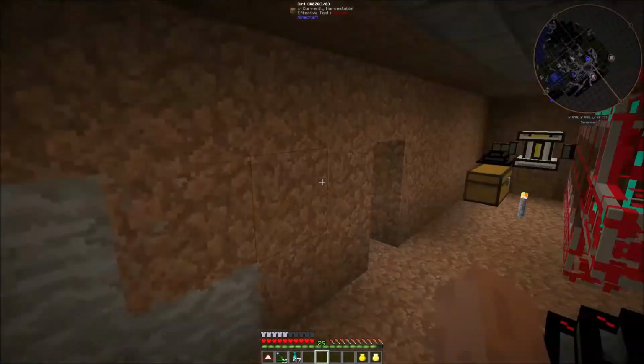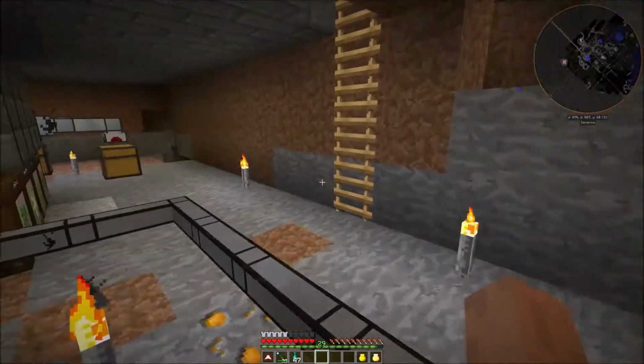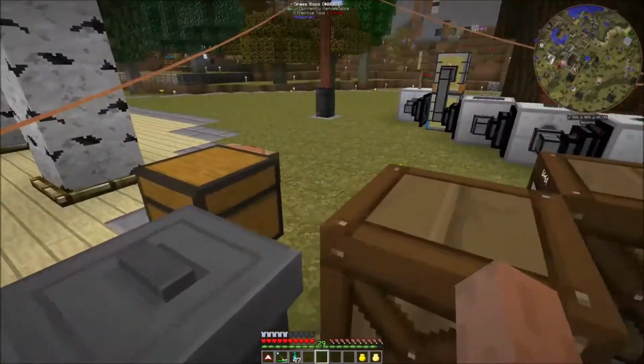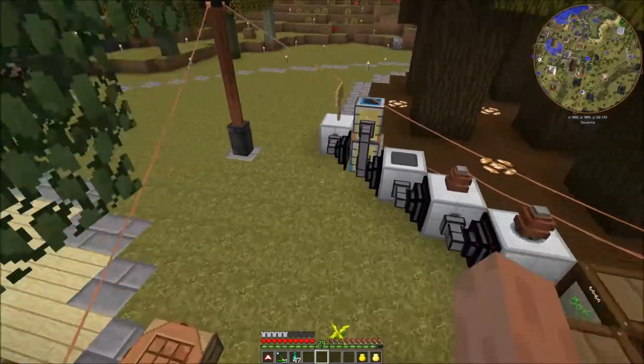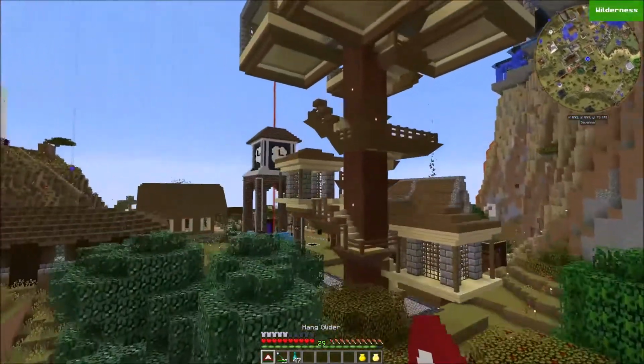Yep, math. And then here's a bonus. So what is that? Around 800 RF a tick. That's public power. Over on our base, we have the 2 furnace generators, and they do 320 each. So we have a personal power of 640 RF a tick. So that's what we have done there.